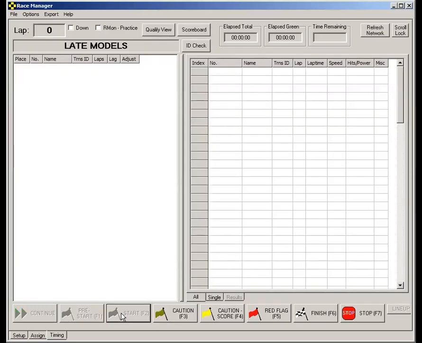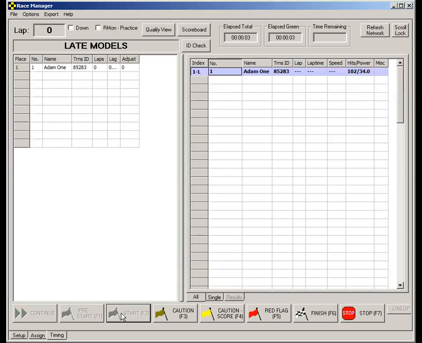So I started the race. I swipe the transponder slowly by my decoder. It has 102 hits. So you see it. Now let's swipe this transponder a little bit faster. So I went faster, and the crossing did not show up because it fell below the 30 hits minimum. Here I go slower, got 98 hits, and it counts. I go faster, doesn't see it. So that's how that works.